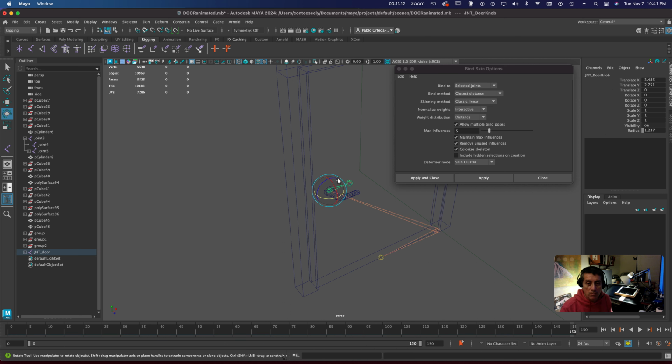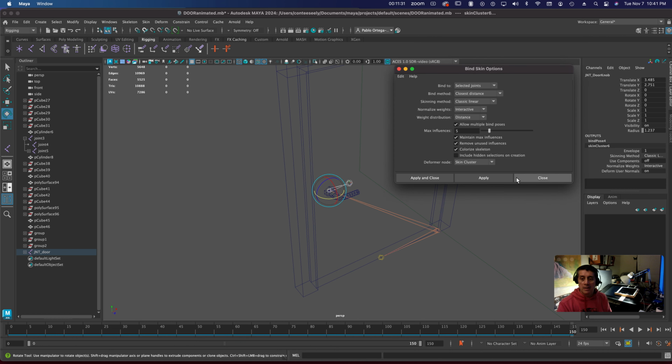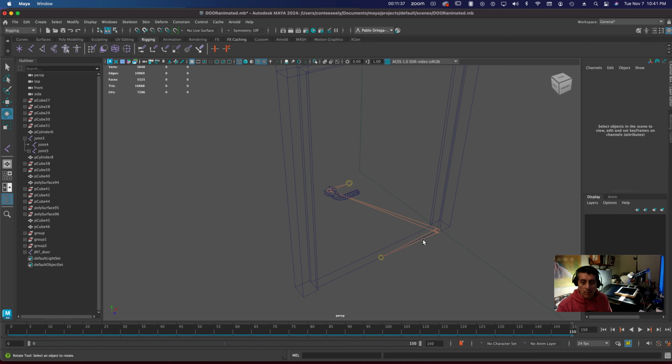And we are going to do something similar to the handle. Exactly the same thing. So we select the joint, shift, and select the handle, and we have already selected joints. Don't forget, this is very important. It is crucial. Selected joints exactly as in the other one, and apply. And that's it. If we did well, you will see now that this bond is controlling everything.